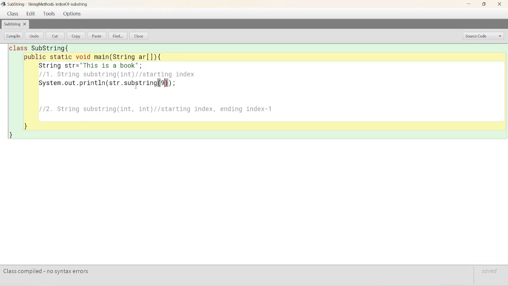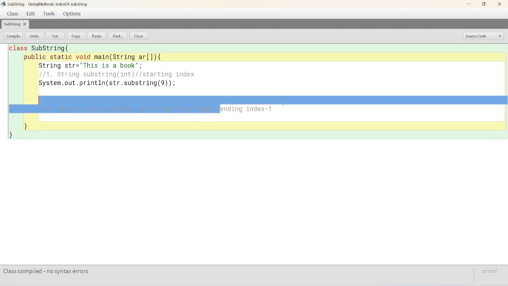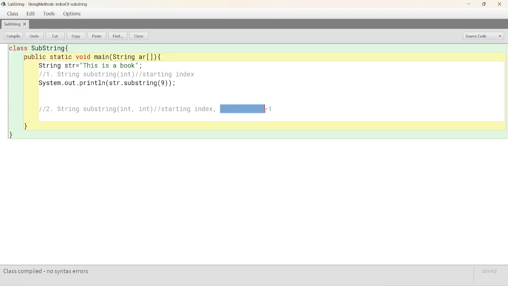There are 2 forms for this. First one is substring, only one integer you give. Second one, starting index, that is the first integer. Ending index you give, but it takes till -1. It takes till -1. So let's copy this thing, Control C and Control V. Let's give 0 to 5.